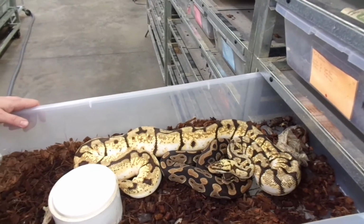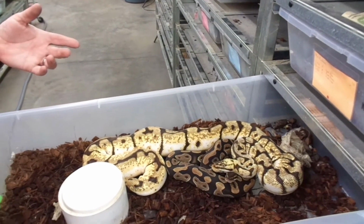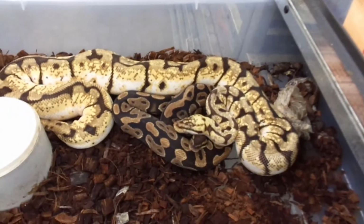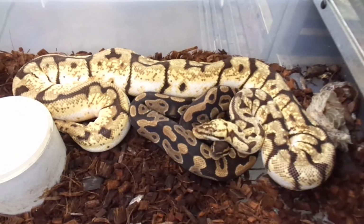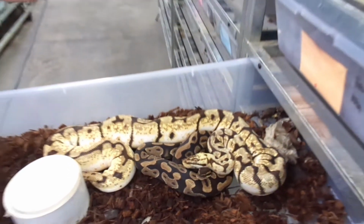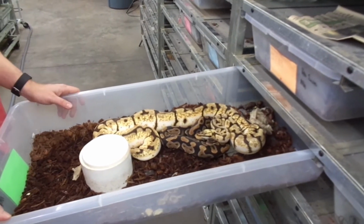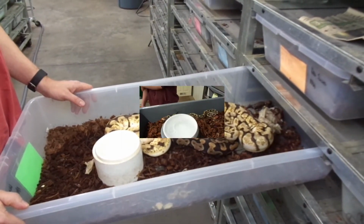And that male in there is a het sunset, so I'm kind of going the long slow route with the sunset project, breeding het males to a variety of different females. Going to hold back all the female babies, and then breed those together, or breed them back to the original het male, or maybe by then I'll even get a visual sunset.